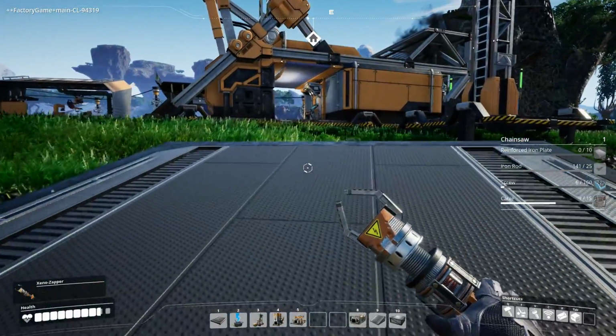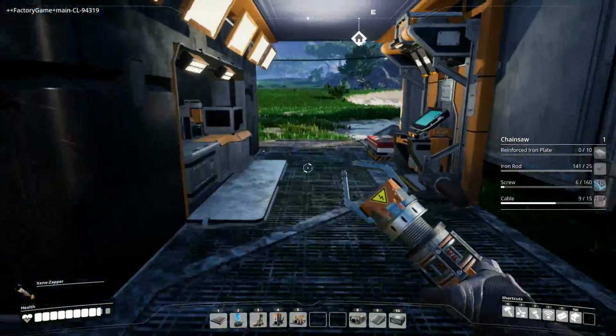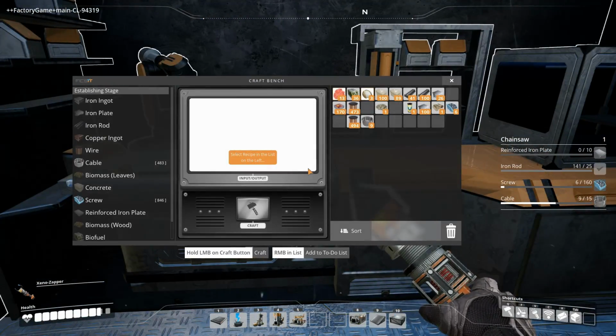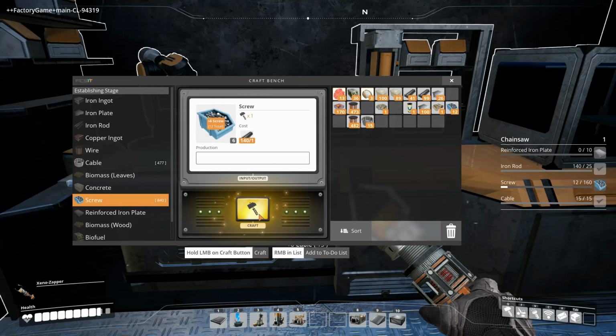What I really need to do is build a chainsaw and go out and chop some trees, and then use our newfound production line to make some more. Hold on. There. I need 10 of these to make some more biofuel, and I need biofuel to make biofuel.